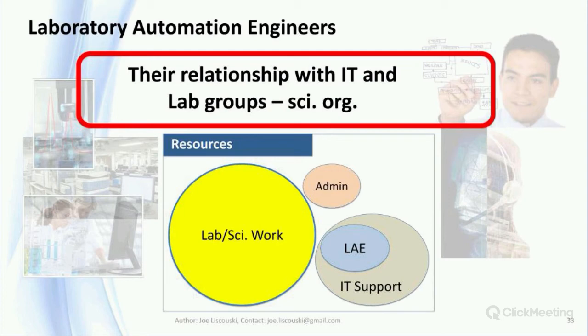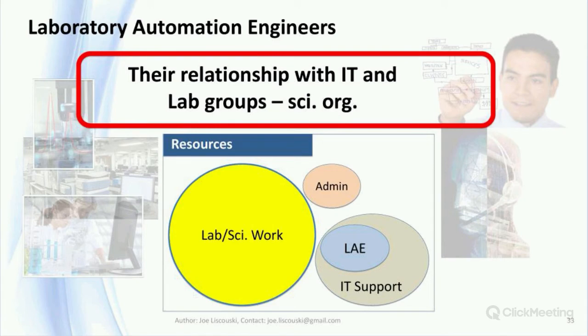In large scientific organizations, the lab automation engineer would be part of the corporate IT organization and take a good part of that budget. The rest of the IT operation would support administrative operations, as well as non-lab research, including any big data applications. Having a lab automation engineer as part of the corporate IT group would keep them in closer contact to avoid problems developing over policy issues and data and information integration with database systems that are outside the laboratory. The lab automation engineer's primary efforts would be to support the labs.